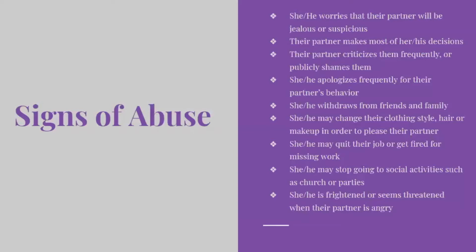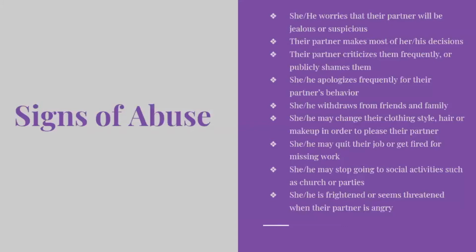This is a big sign for many people, which is change in their daily behavior. She or he also may change their clothing style, hair or makeup in order to please their partner. In a lot of cases, you will see some males will require their victim to dress or disguise themselves in a masculine manner, such as shaving their hair or wearing baggy clothing. She and he may also quit their job or get fired for missing work.